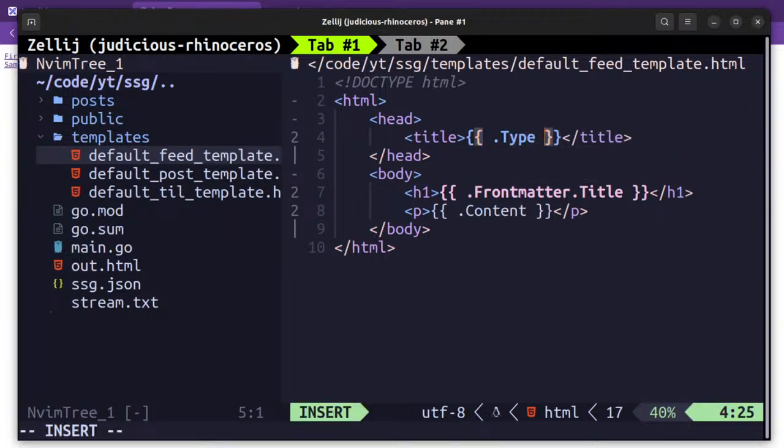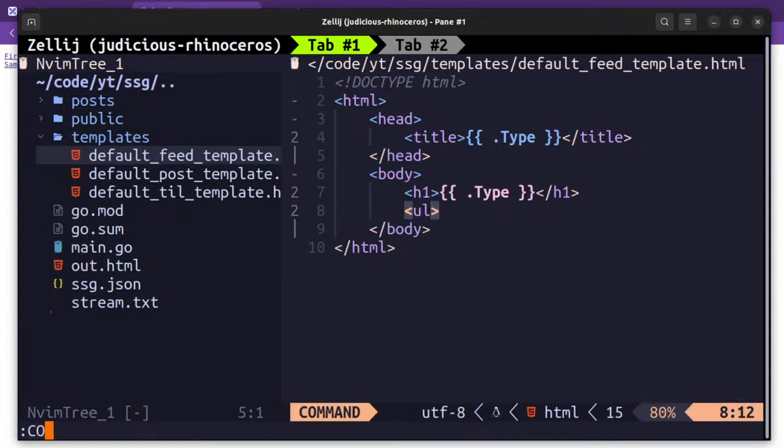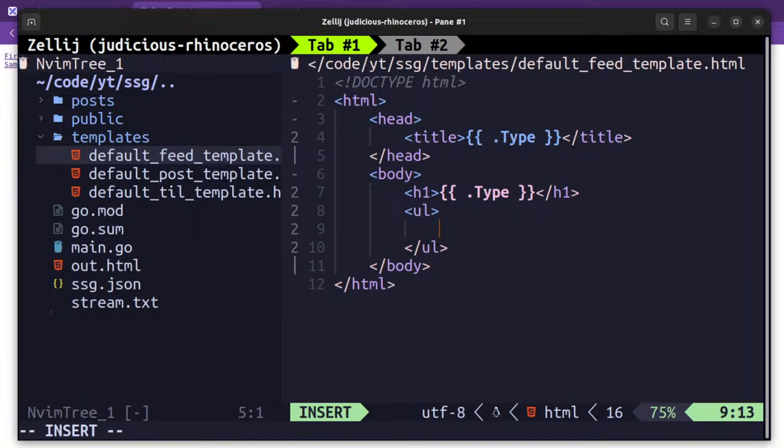So here we can have type. So let's call it type, and instead of content, we will have UL here. I want Codium here now. So UL, and in UL an ordered list if you want to have HTML.